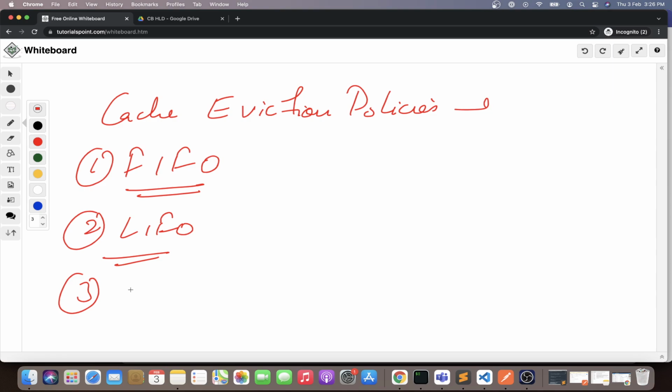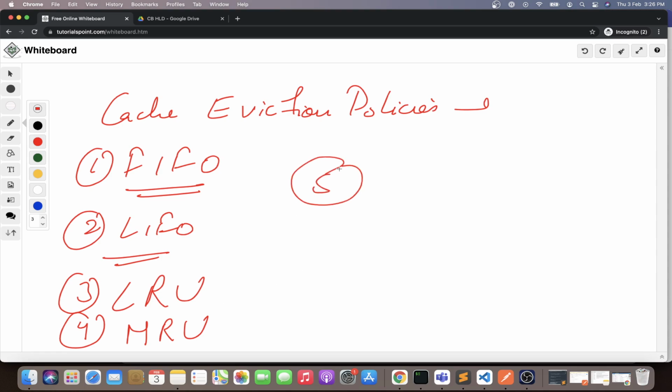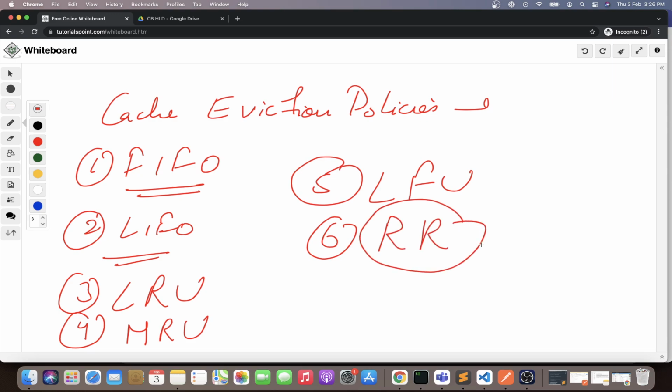Third is the LRU, as the name suggests. Next is the MRU. Fifth is least frequently used. Last is random replacement, where we choose a random cache entry and just replace it.